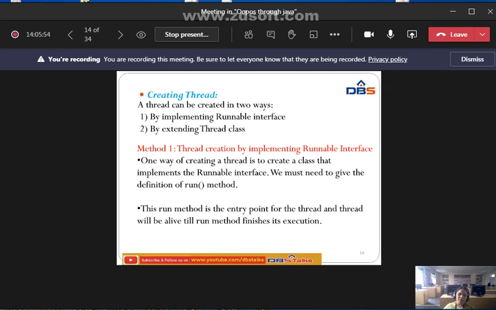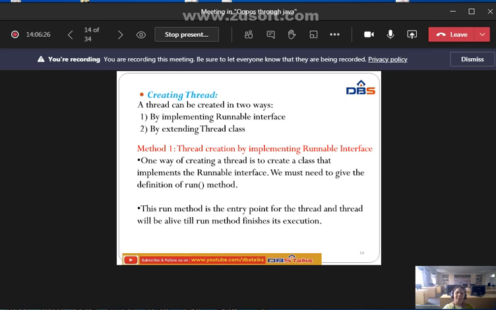We must give the definition of the run method. This run method is the entry point for the thread, and the thread will be alive until the run method finishes its execution.